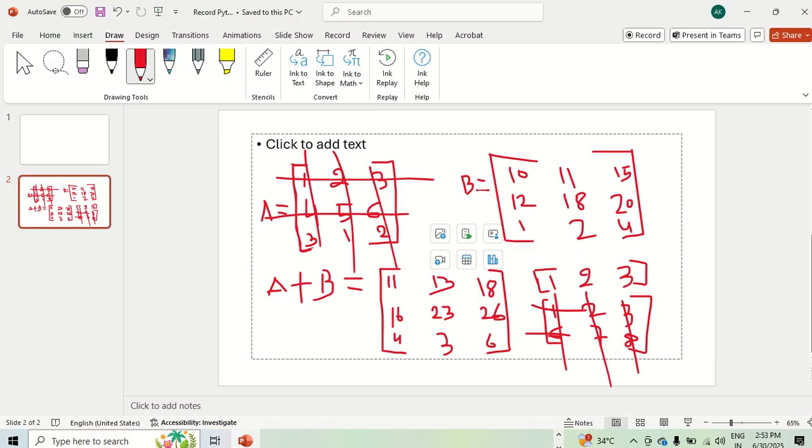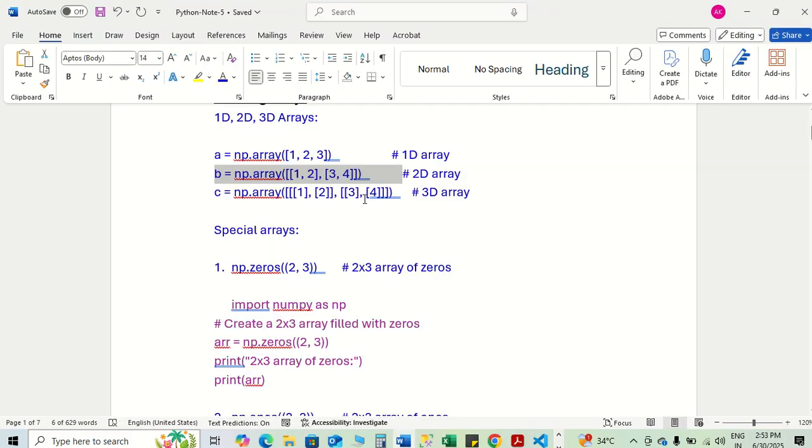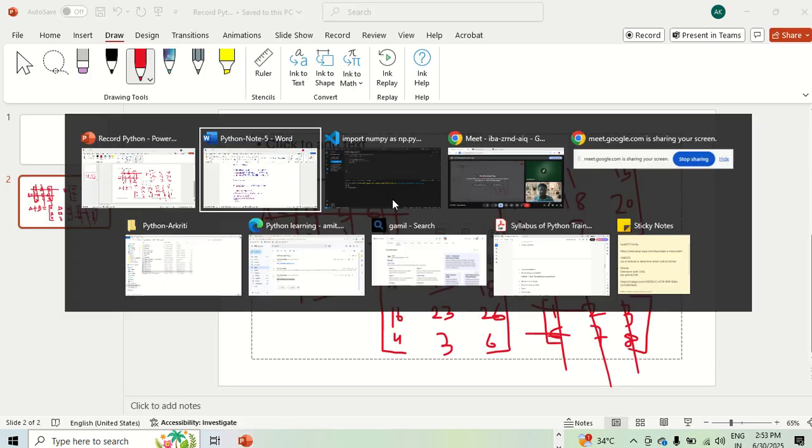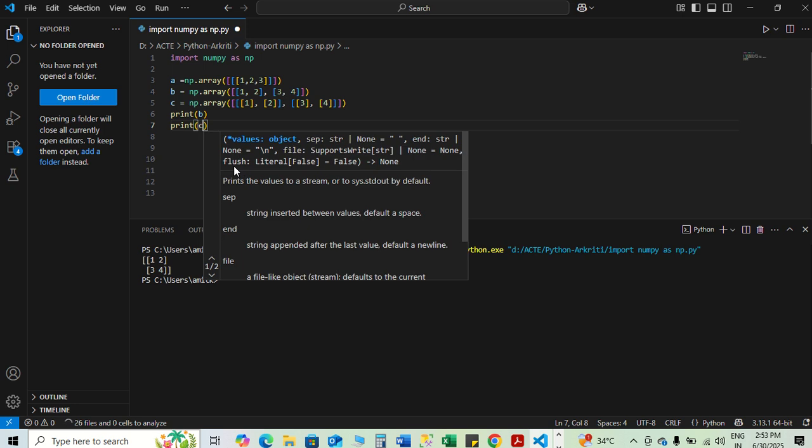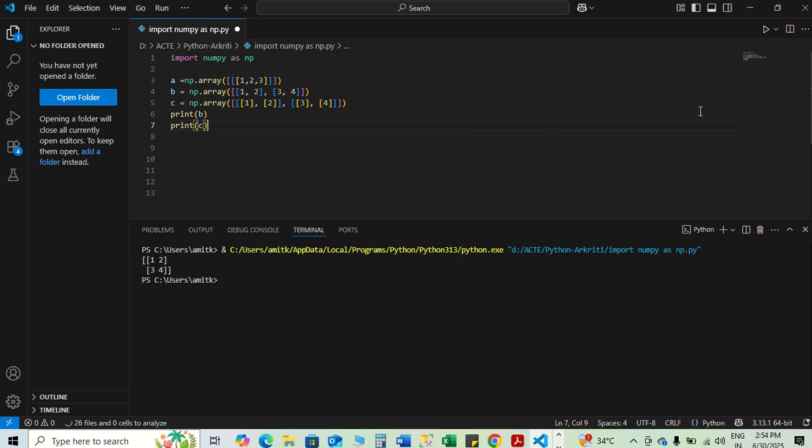Okay. Similarly, for three dimensions, if I put like this, copy this, and I can give one more print. See, fine. Now check this.